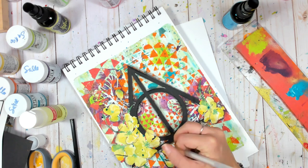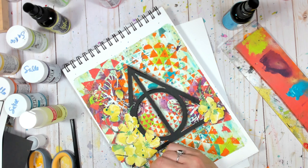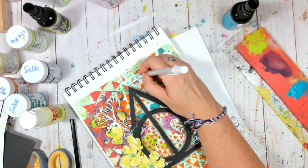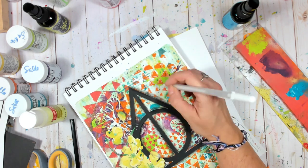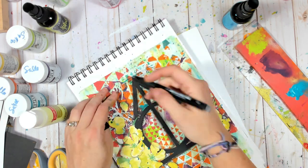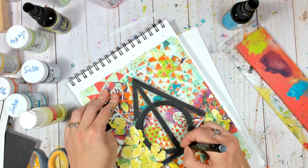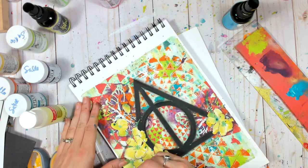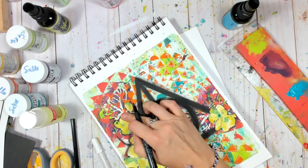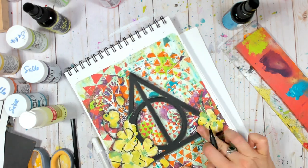So I decided to go in — and this is a really great thing to do if you have prints that have a lot of patterns — go in with your black pen, your white pen, whatever you happen to have, and outline some of those images. It really gives more texture, detail, and pop to your background. I'm using a white gel pen just to outline all the orange circles I created, and I just feel like it adds more interest and detail. Here's where I decided to make that halo a little darker — this is actually a Faber-Castell Pitt Artist Pen. What I like to do is draw the line and then before it has time to dry, smudge it with my finger — that gives you a nice soft look while still keeping that darker, more intense color than the Scribalo did.